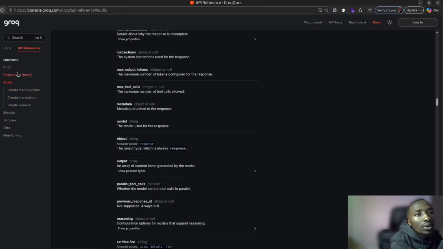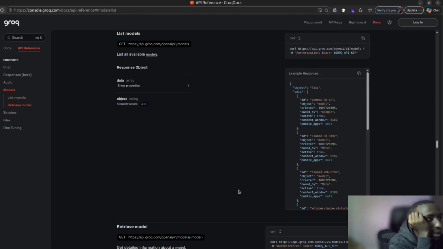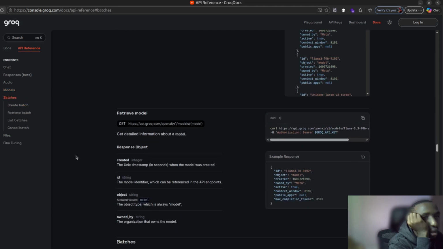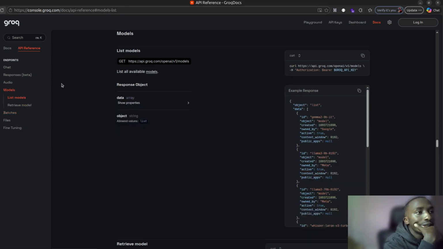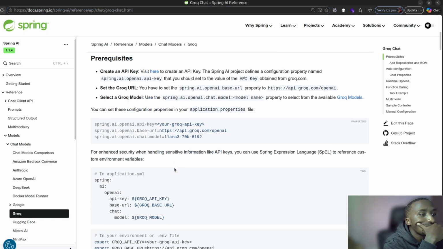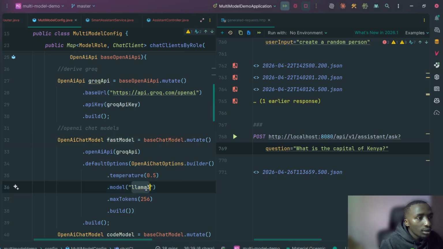Create transcription, no, I want models. So with models, I have a list of models. Llama this, let me take this one. Oh boy, models. Okay, let's see from the docs. Llama, this one. That's on me. Yeah, so I'll rerun.